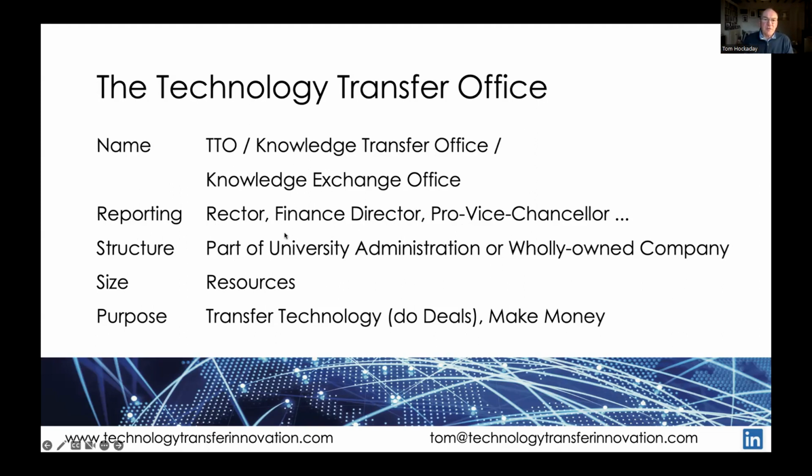As for the structure of the office, there's a question: should this activity be part of the university administration, or should we set it up as a separate company, wholly owned by the university, but a separate company because it's a business activity that will benefit from being in a business environment? That's a point that's debated frequently all over the world. Should it be in the university administration or should it be a company? I've worked in both environments. In Oxford, it was a wholly owned company. We were very successful, but does that mean a company is best?